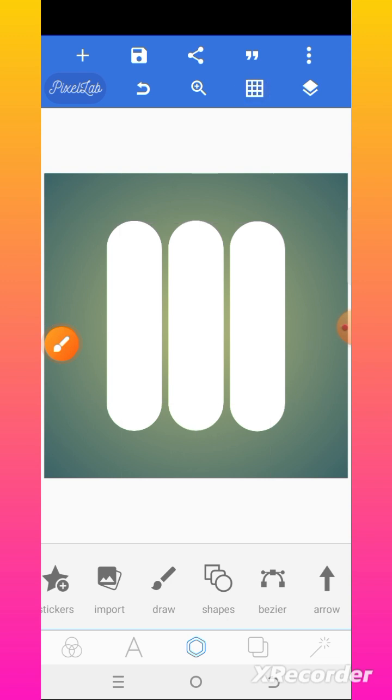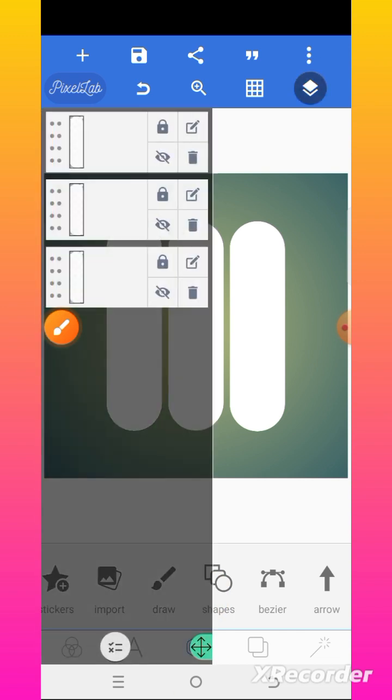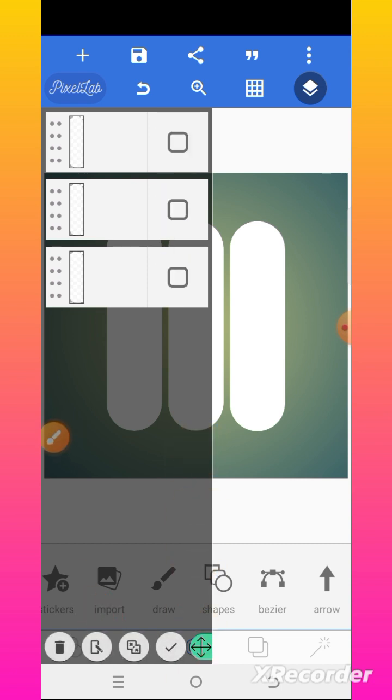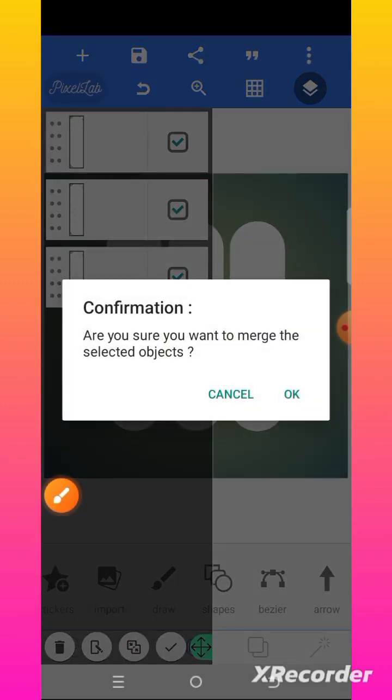After that, you make use of this feature. After tapping on that feature, this will appear, and what you have to do is tap here, the mark and the times sign. So you tap there and you mark all the 3 shapes. What is the next thing? You tap on this particular icon which I'm showing you. Tap there and you want to merge. Make sure you want to merge the selected objects, and you tap on OK.